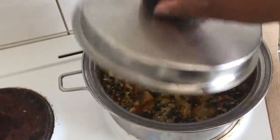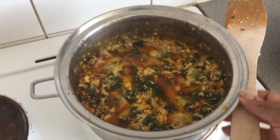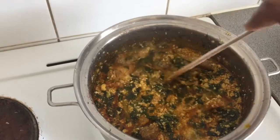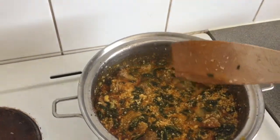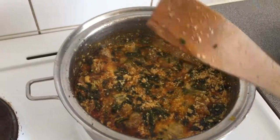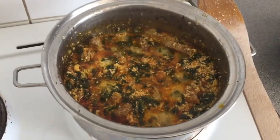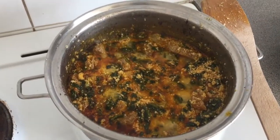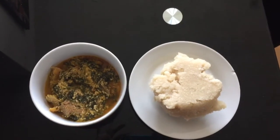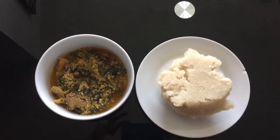All right, then I gave it a few minutes to simmer, and that is my egusi soup. It's done, ready to eat. It's very colorful, and it's also rich in the meat, the dry fish, and the prawns. And yes, for the curious minded, I have added salt in it as well. That's my egusi on the go. So that's my egusi and gari. I'm ready to eat it now.